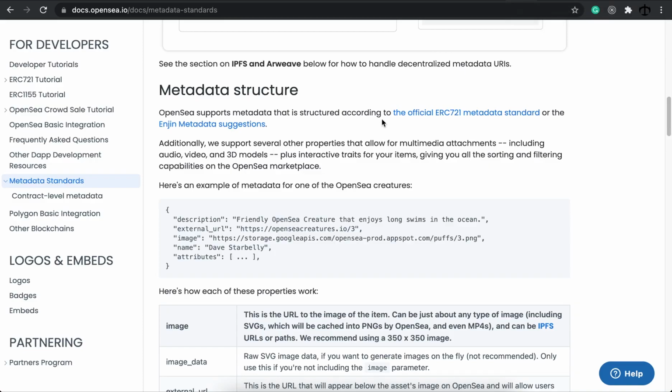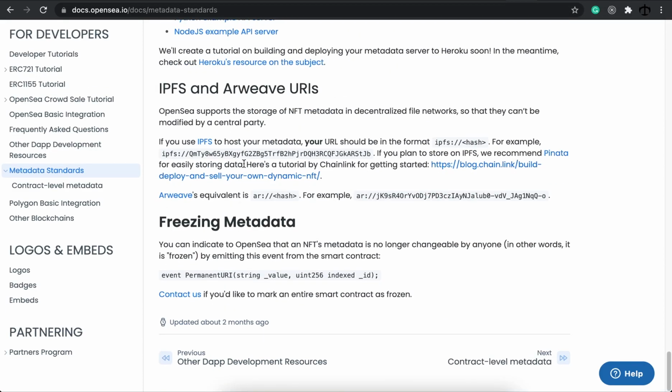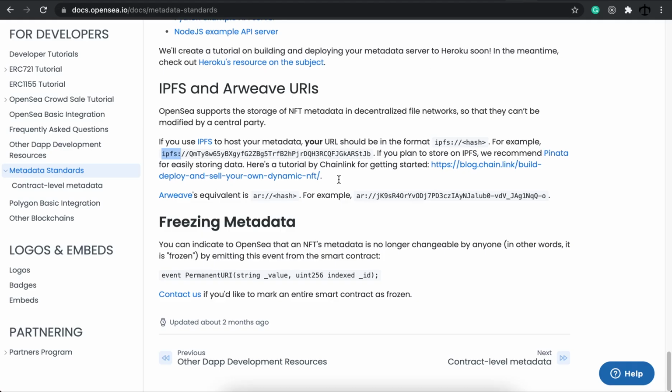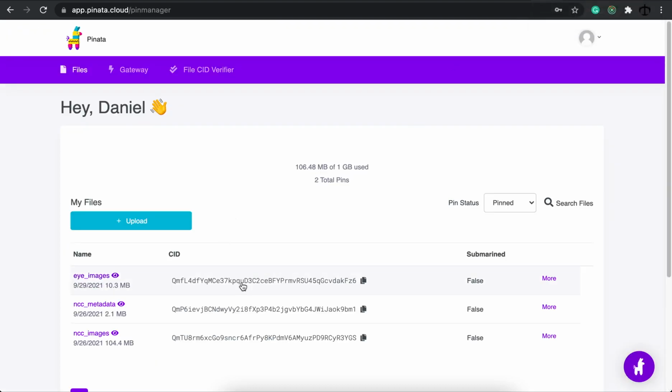If we briefly go and have a look at the metadata structure that OpenSea provides for us, you can see that they prefer that we give it a format such as this. It doesn't have the gateway in the front over here. For instance, here you can see this is the gateway, everything from here to there. But if we see OpenSea's documentation, they just want us to put this and then our CID to the folder, and then they will find it for us. They will basically show the NFT metadata to us. Well, the image in that case, because remember, we now only have uploaded our images.